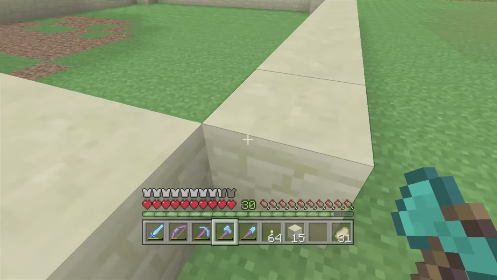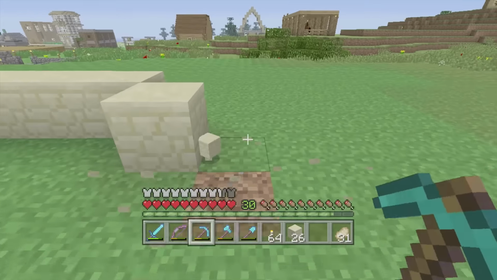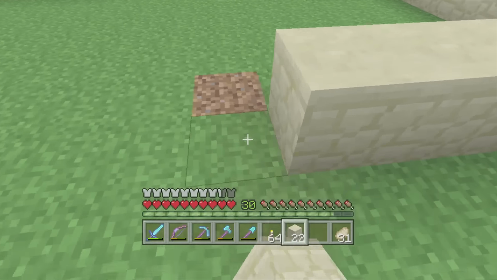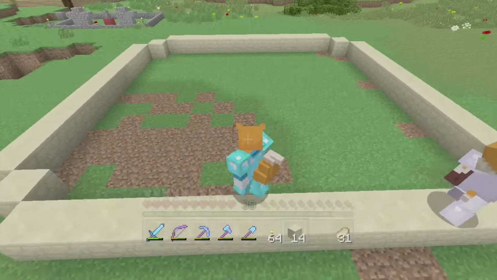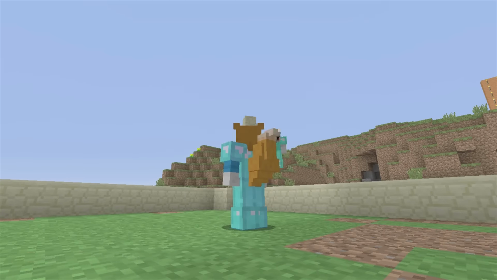Oh no, this is not gonna work. We are one short here. All right, so we need to bring this out one more. Then we bring it out like this, and then we do this. Ah, there we go. That's what I'm looking for. So that is going to be our stage, basically. We're going to fill this all in with sandstone. So here you go. You guys can help me fill this in.